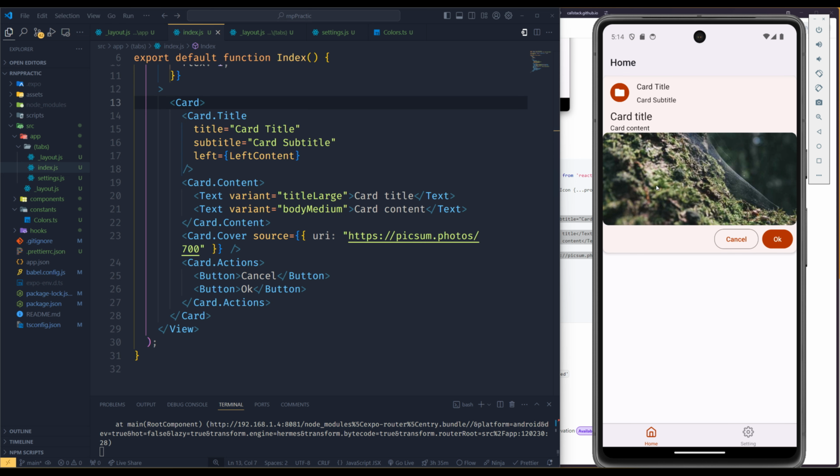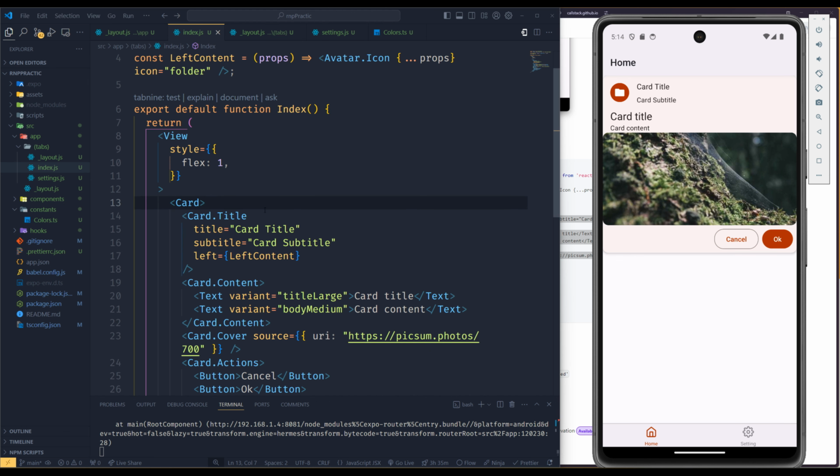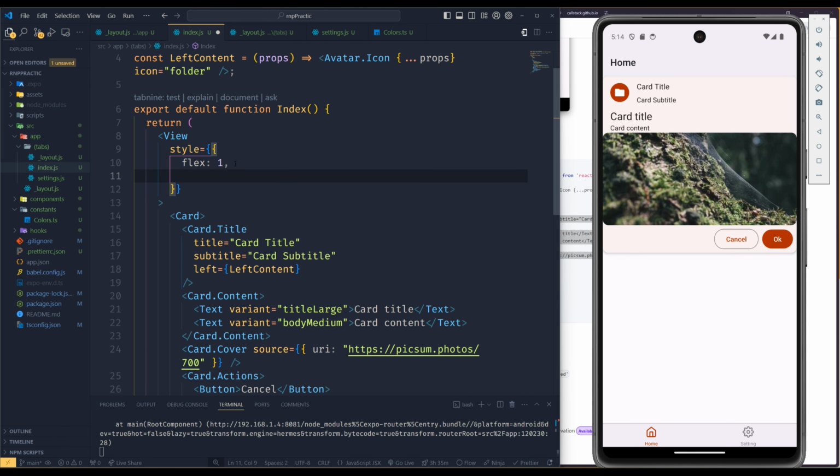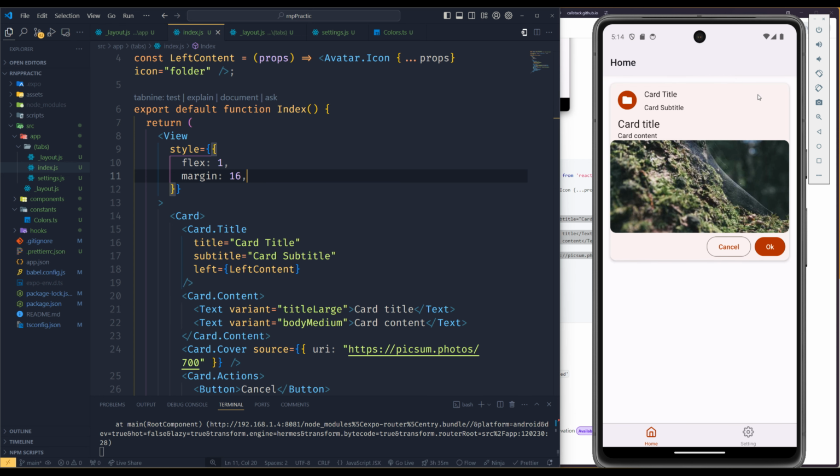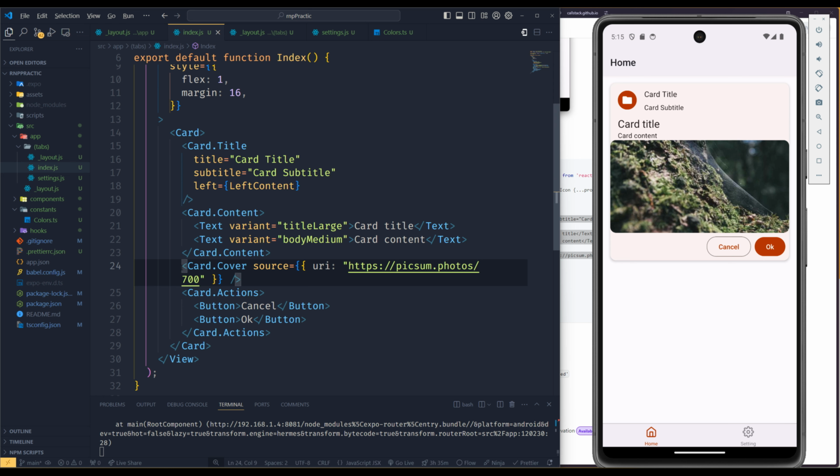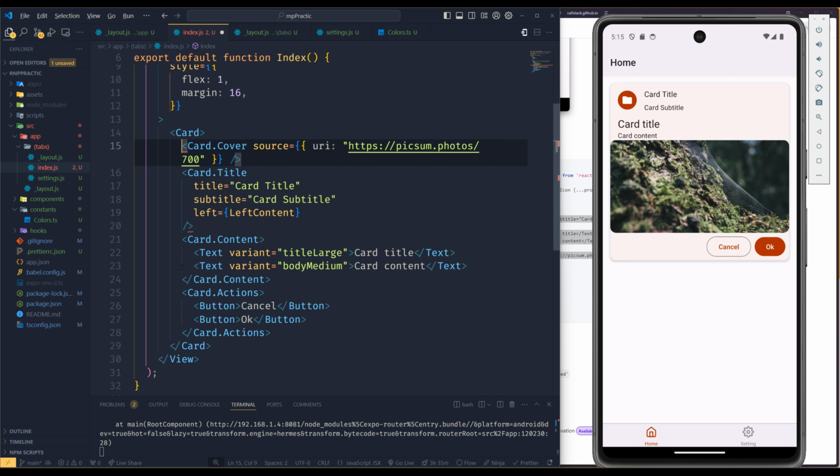And here we go. You can see the card is showing, but we need some padding. So let's give some margin around the container. Margin to be 16. Okay, now our card is showing in between. Okay, so I'll just move this here.